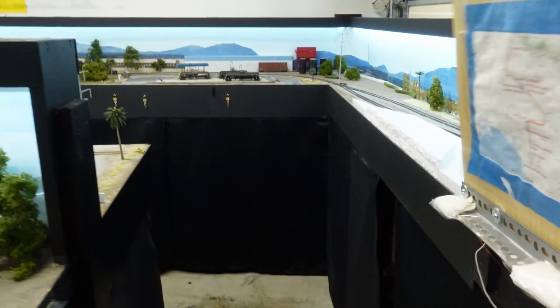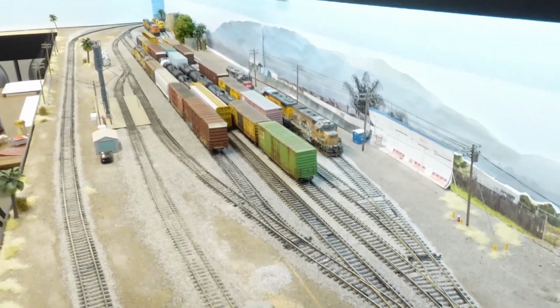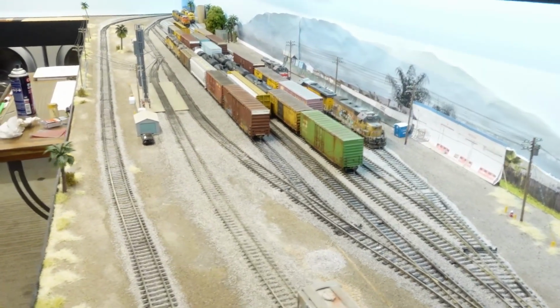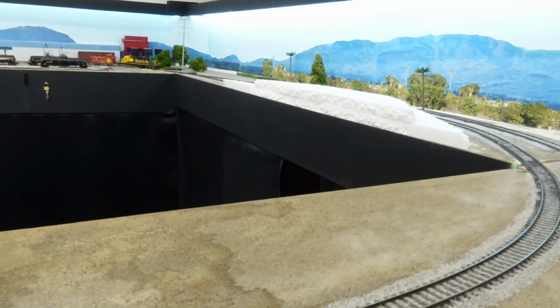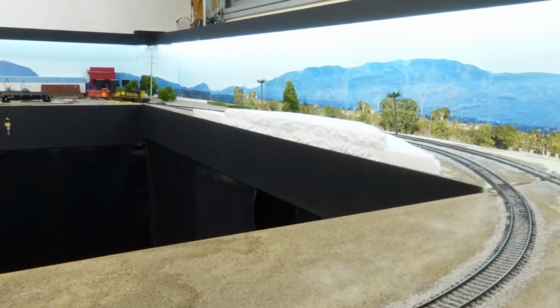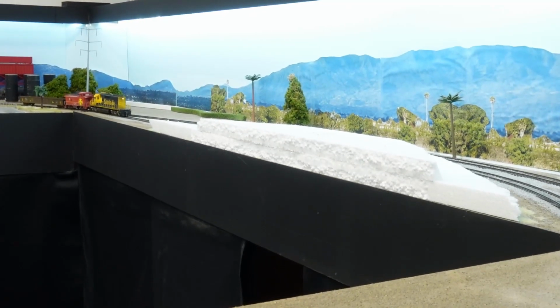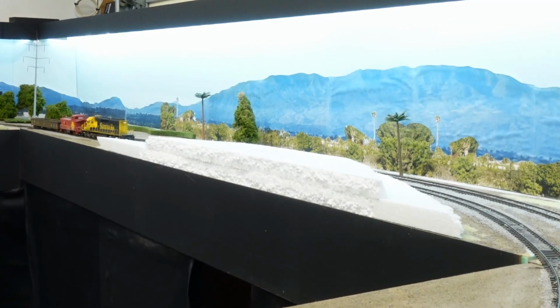We'll get our bridge down here. And let's see, since we have got the whole yard full, I think we're going to be coming in on our locomotive track right there. We put the camera down here so it's not too shaky. And yeah, I know, it looks like snow-covered mountains here, but it's just styrofoam.